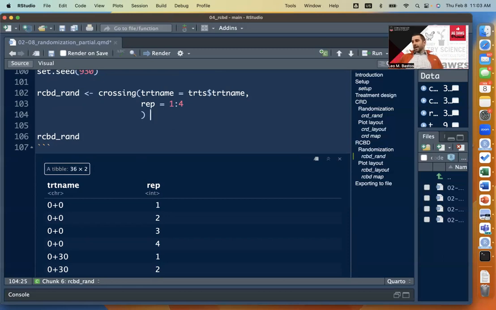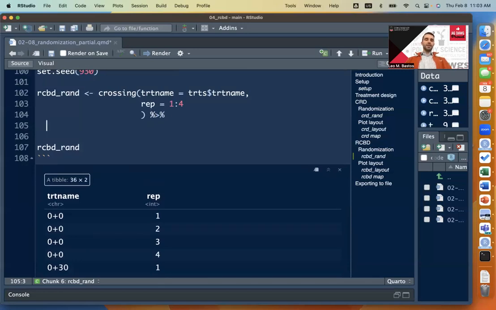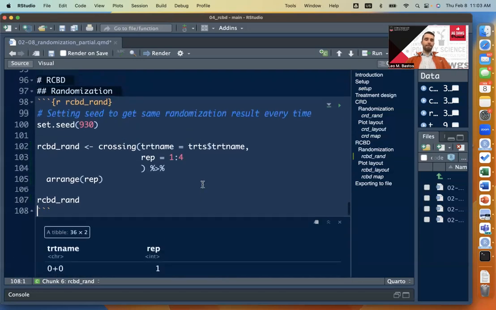Now, the next thing I want to do here is just to arrange by rep. That's going to be important because we're doing an RCBD randomization. So I do want to at least visualize the reps, like all the rep 1 first and then rep 2 and so on. We're going to use the function arrange and say rep. So we arrange this by rep.